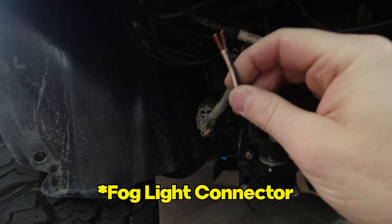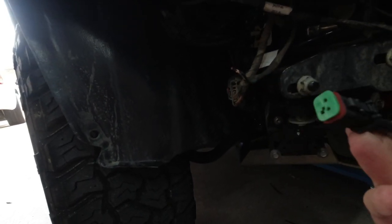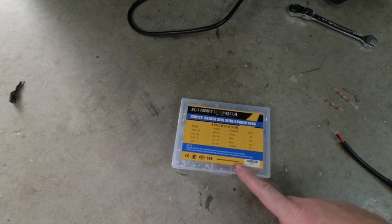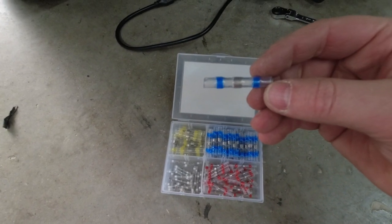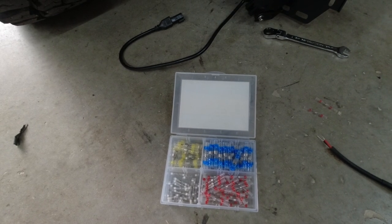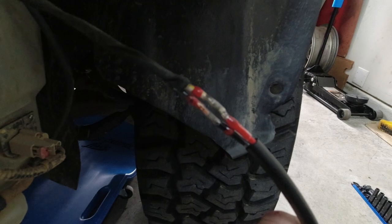This is the stock harness — I just cut it. We're going to put the DT connector on there. Most auxiliary lights go to this connector — it's plug and play, universal, really easy. The best way to join two wires is to solder them. If you don't have a soldering iron, I bought solder seal wire connectors on Amazon — they give you heat shrink plus solder all in one. Push both stripped wire ends into the middle so they contact and overlap, give it a little heat, and the wires are now soldered and heat-shrinked. I'll put some electrical tape over the whole thing and that connection is good to go — already tested it, it's working.